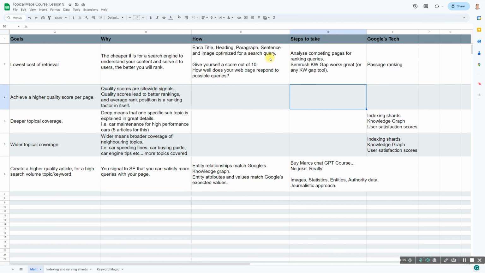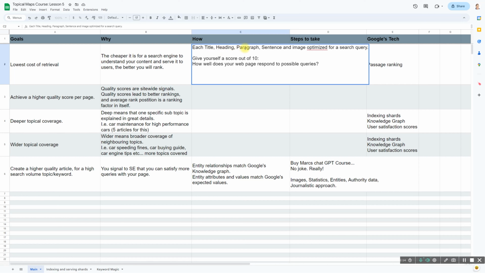Imagine it in this way, that every image on your website is so high quality that you are going to be ranking in the #1 spot for image search. And therefore, when a search engine spends the resources on your site, it can be confident that it will serve the users very well and it's money well spent essentially for the search engine. And the same with the titles and headings.